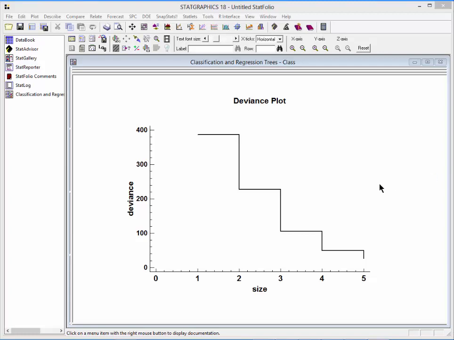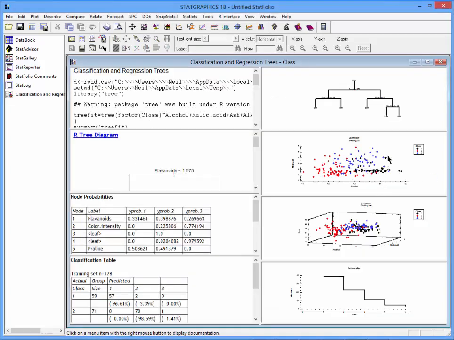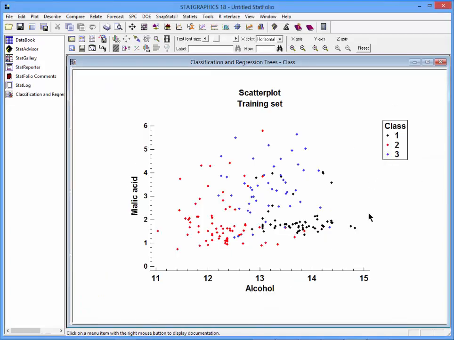Let's now take a look at the scatter plots. Here you'll see a two-dimensional scatter plot, plotting the 178 bottles against alcohol and malic acid. As you can see, there is some differentiation between the classes offered by those two variables.